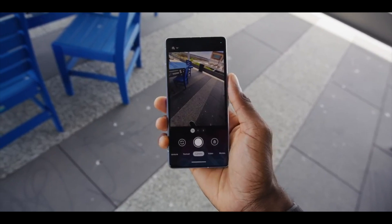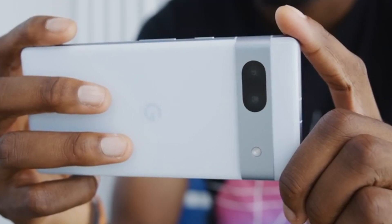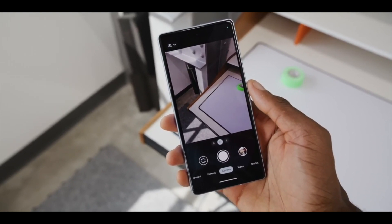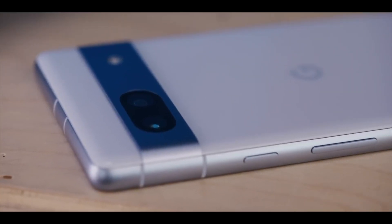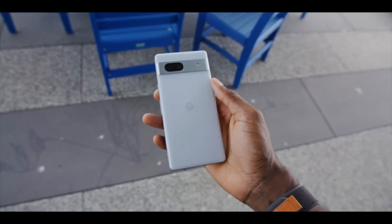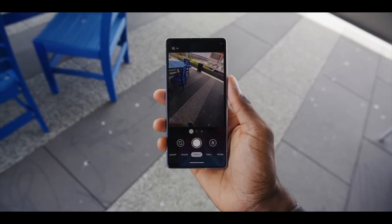Thanks to Google's post-processing magic, the sensors in the Pixel 8a don't matter as much as what happens after you tap the shutter button. We wouldn't expect the company to change much in terms of hardware — the same 64MP f/1.9 main sensor as the last generation paired with an ultra-wide lens seems like a good guess before any actual rumors. If Google changes its sensor lineup as it did with all three lenses in the Pixel 8 Pro and the main sensor in the Pixel 8, expect similarly small differences between models. Google had a habit of using the same group of sensors for multiple generations at a time, so keep your expectations for new hardware low.